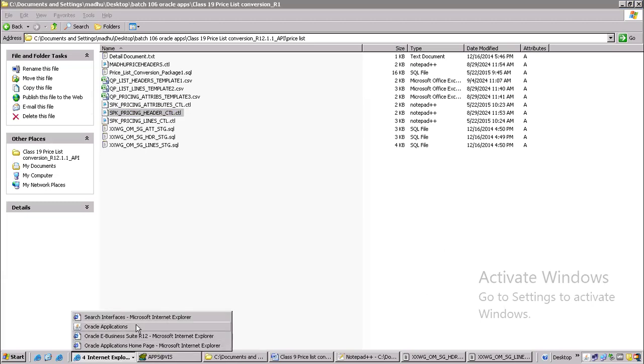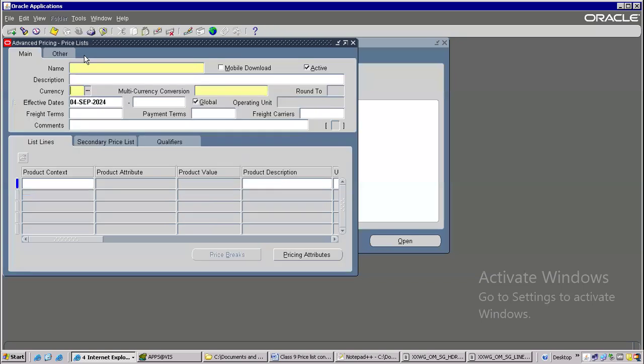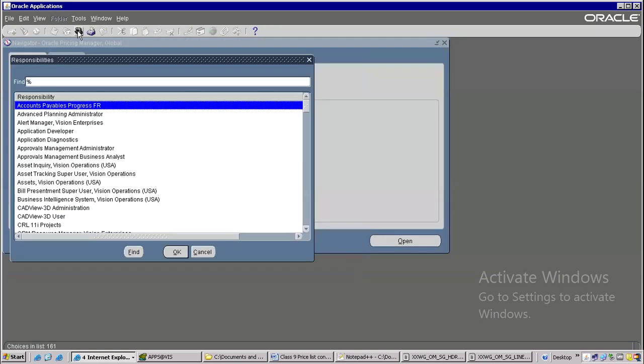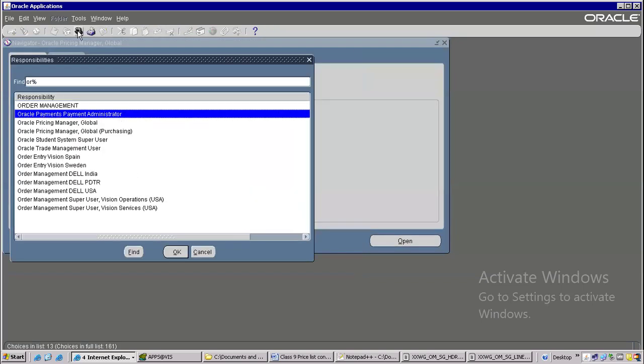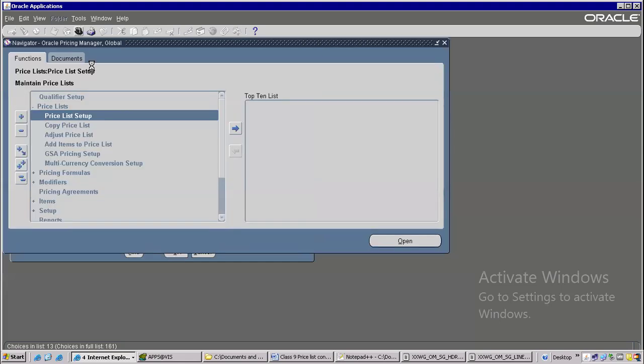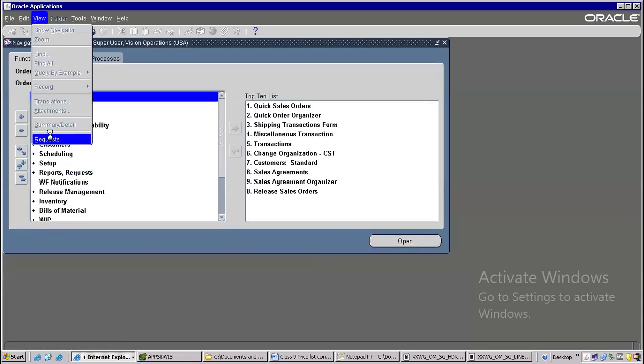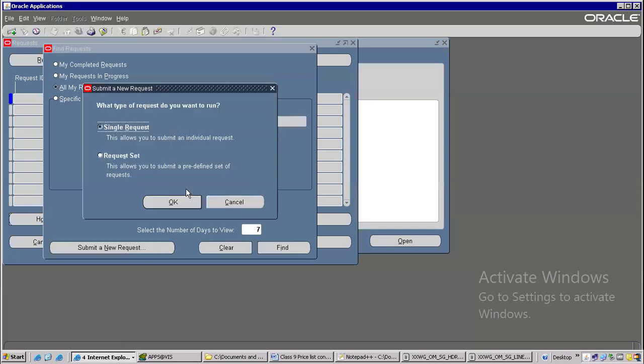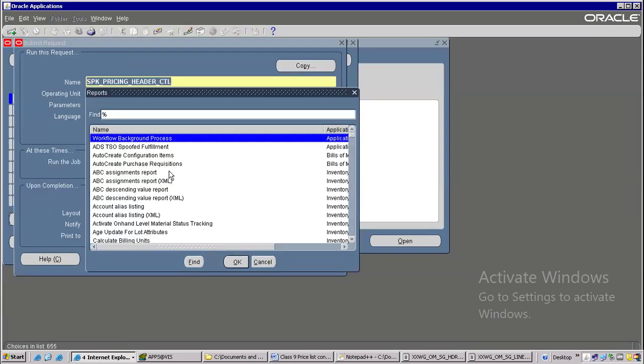You can use the pricing responsibility, or else there is order management also. Both are interrelated. It is not there.